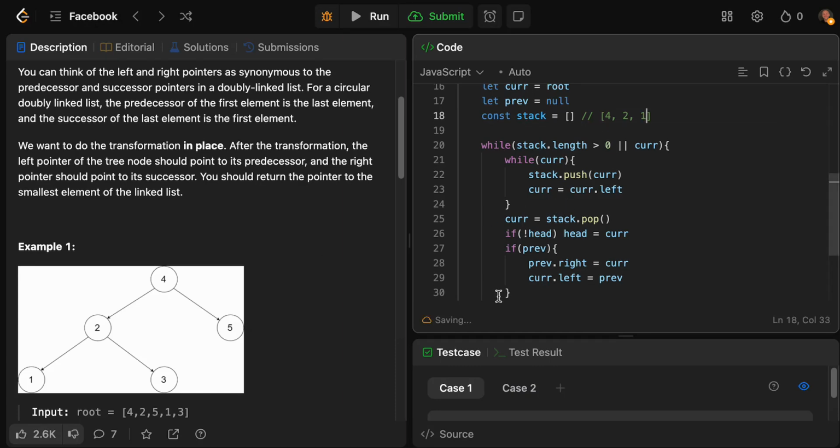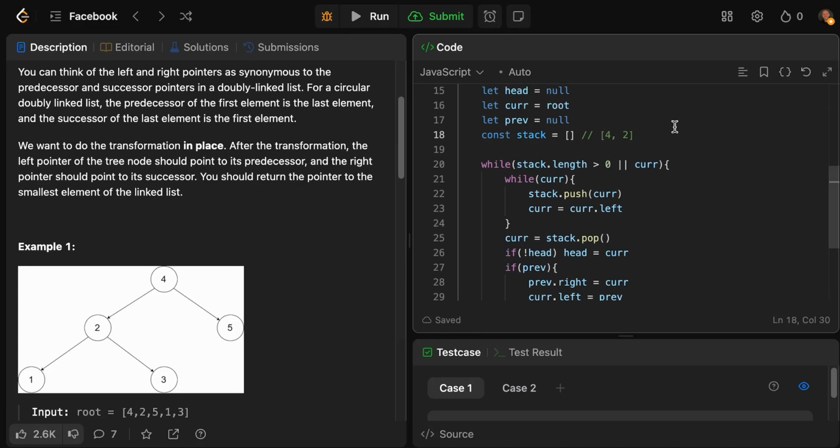All right, then, because there's no longer a cur value, this cur is the one's left child, which would be null, so there's no longer a cur. What we want to do is set that now equal to the most recent one that we saw, which would be this 1. So right now, I'll come up here, our cur is equal to this 1.